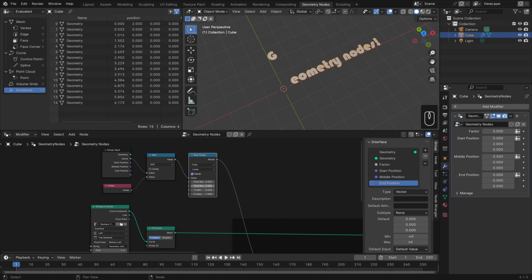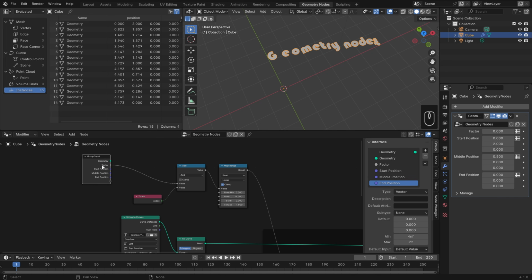The from values represent the input range, which right now is 0 to 14. And then the to values represent the range that we want to squish it down to, which in this case is 0 to 1, which is perfect. So now if we play through our animation, it barely moves, but it is offsetting within that 0 to 1 range. To offset this correctly, we need another map range here at the beginning before the factor gets plugged into the add node.